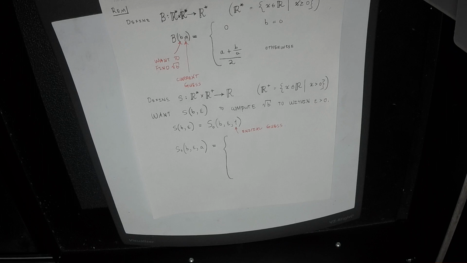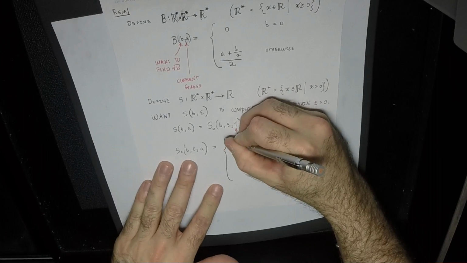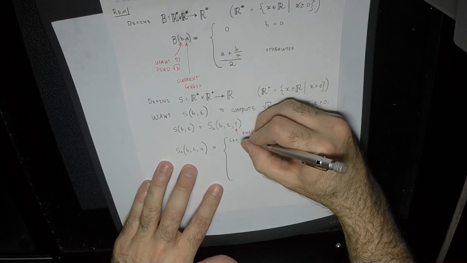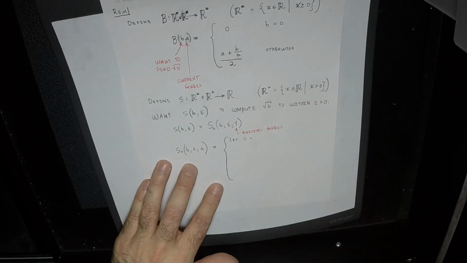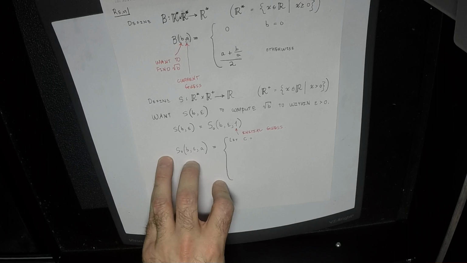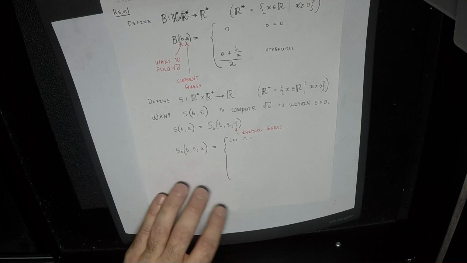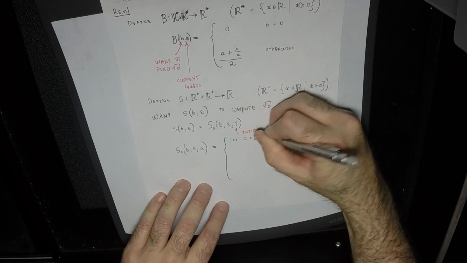So there's going to be 2 clauses. One which is saying that we're done, and one that's saying, yeah, we need to continue guessing. All right. So I'll start out by saying that for all clauses, I'll say let C be equal to whatever the next guess is, right? So a plus b over a. No, not that. We've got a nicer name for that, which is B, the next guess. B of b and a. Right. Capital B of b and a.